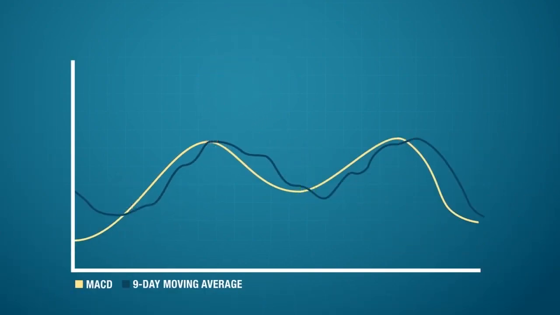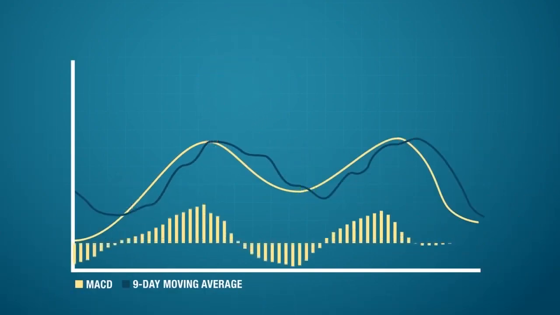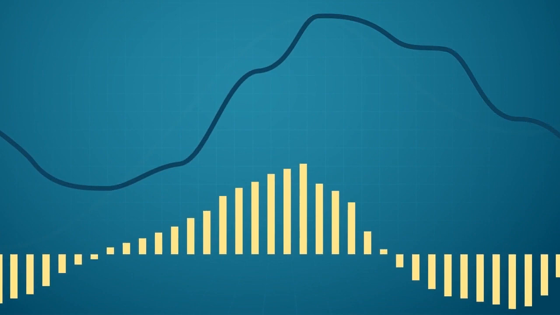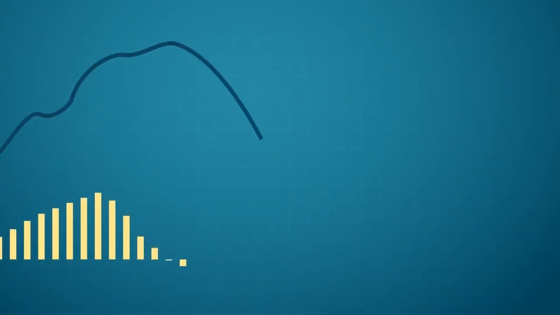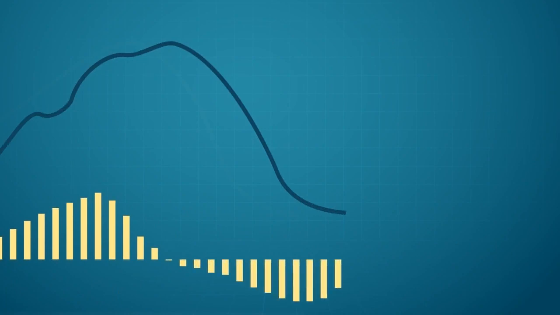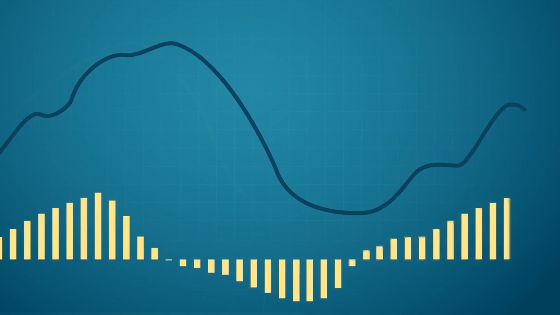In addition to the signal line, the MACD indicator has a histogram, which investors can also use to identify crossovers. The histogram plots the signal line from a different perspective. For example, if the signal line is trending down, the histogram plots a negative value. But as soon as the signal line turns higher, the histogram displays a crossover and plots a positive value. So when the histogram goes from negative to positive, it coincides with the MACD crossing above the signal line.